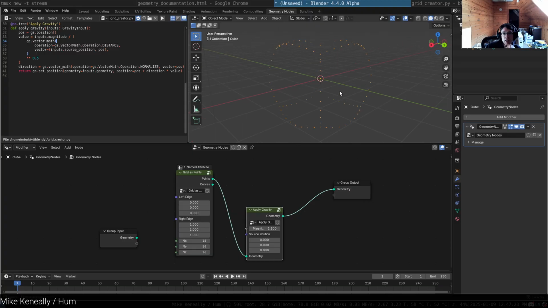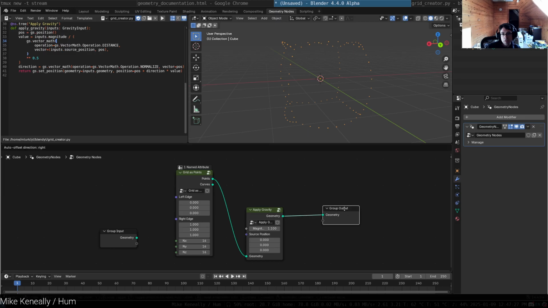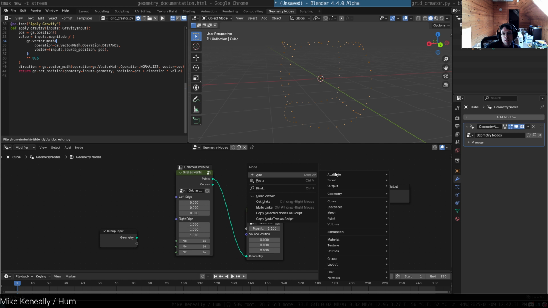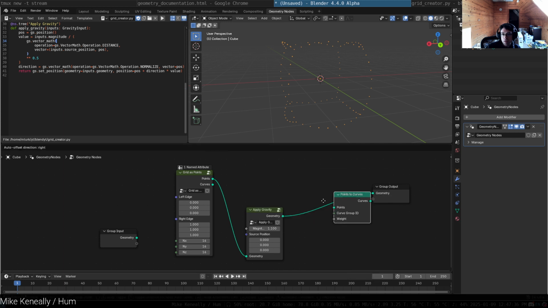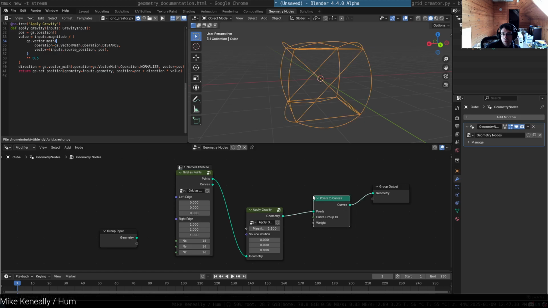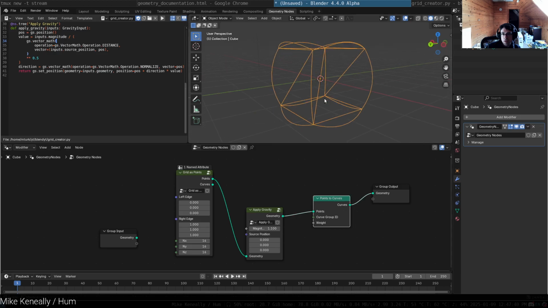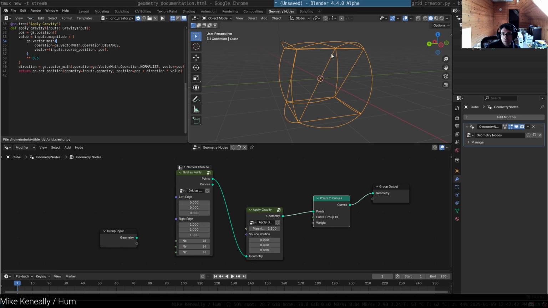So now we've got this. Now, the other thing I kind of want to do, I wonder if I can do points to curve. Huh. No, because it's connecting them.